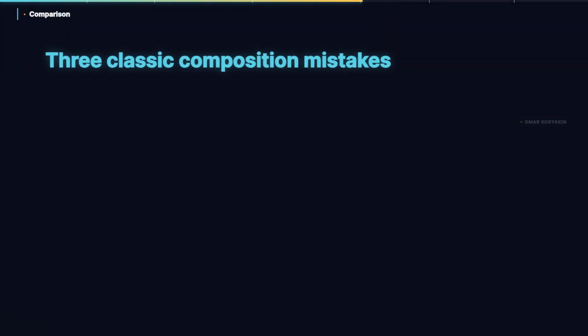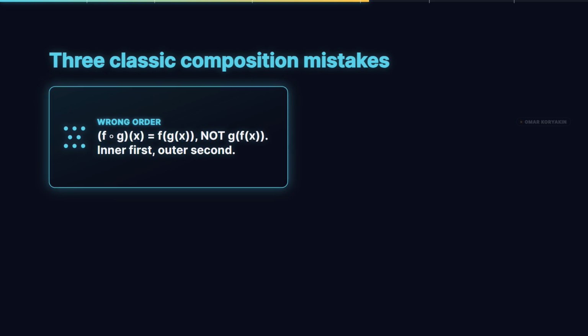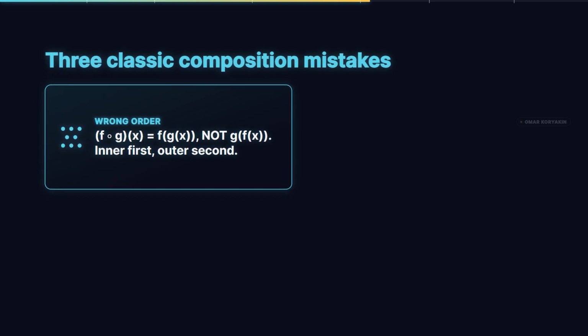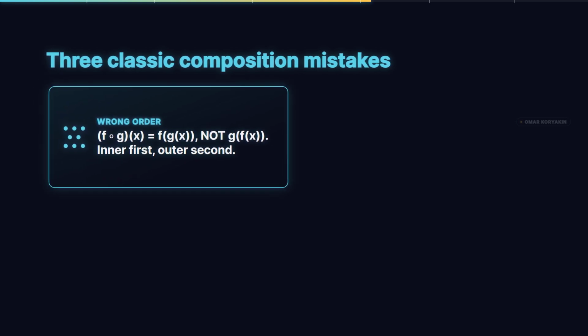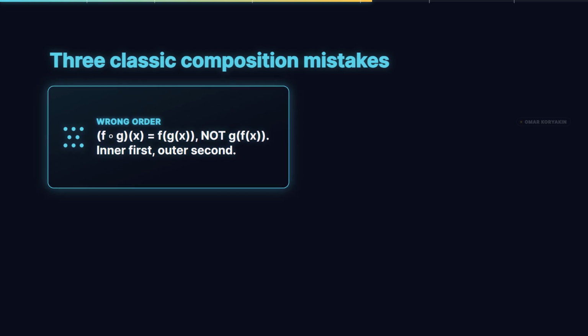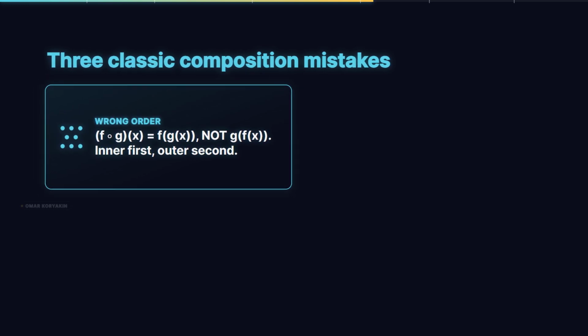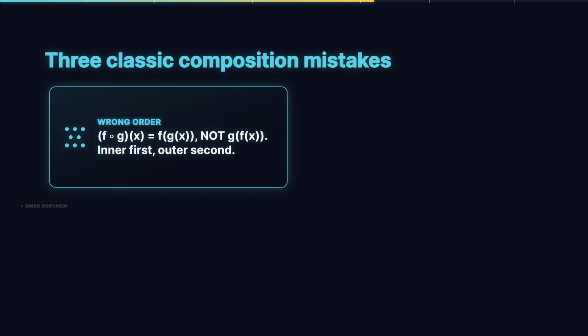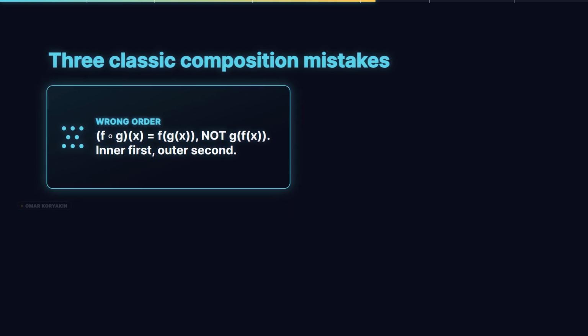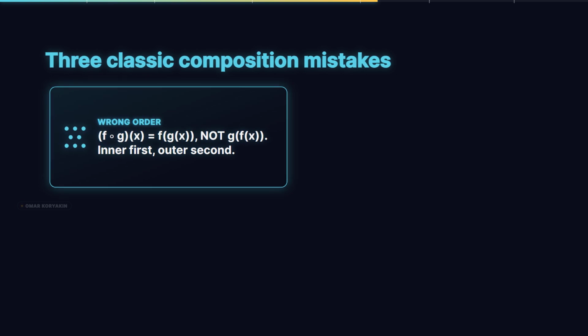Three mistakes catch every algebra student during their first weeks of composition work. Each one is fixable with a small explicit habit applied on every problem. First mistake, confusing the order in which the two functions are applied. A student looking at f composed with g of x writes g of f of x by mistake, applying f first instead of g. The notation reads left to right, f then g, but the application order is inner to outer, g then f.